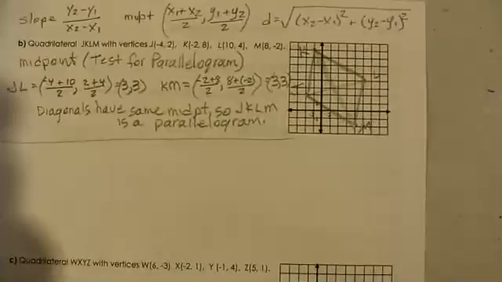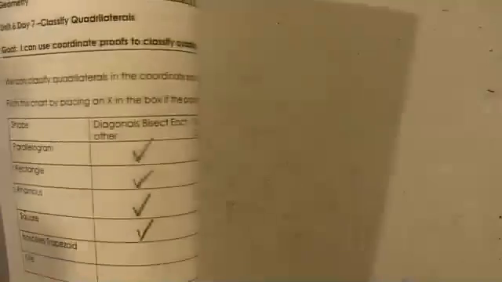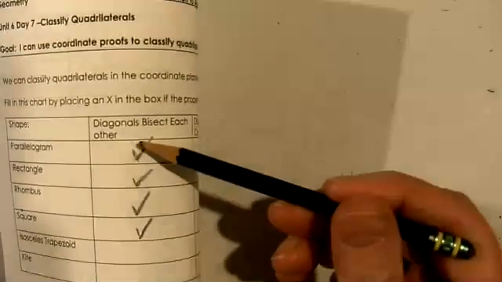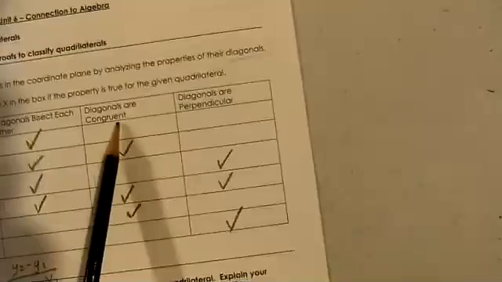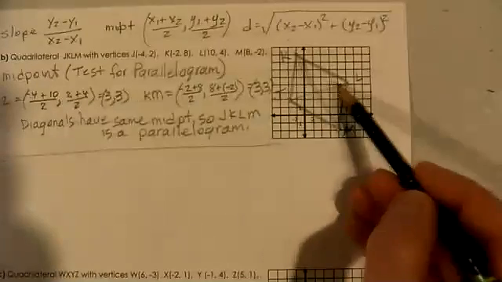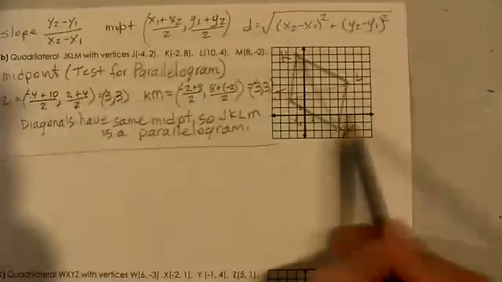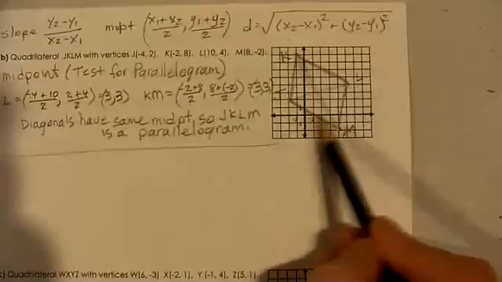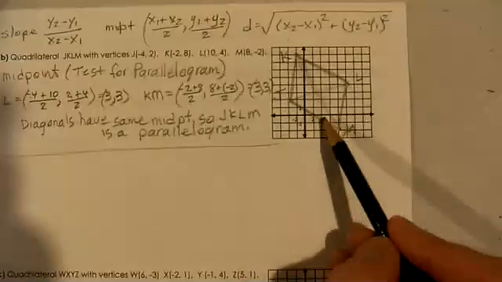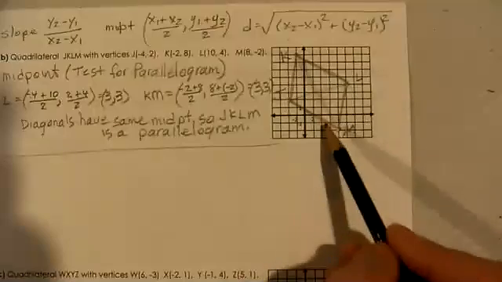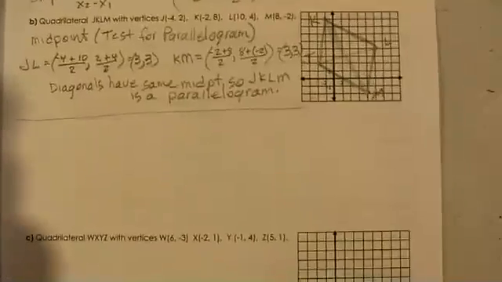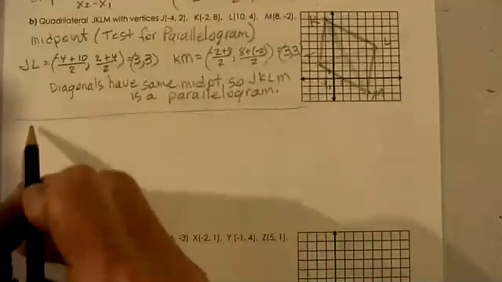Now the next test, if you want to look back on the opposite side, the first one we were testing if the diagonals bisected each other. The next one we could test is if the diagonals are congruent to each other. Well, we can look here. I don't expect them to be congruent to each other, but remember, right to left is not with the same scale. So it doesn't look like they're congruent, but they might in fact be congruent. We need to test this out. So we're going to use the distance formula.